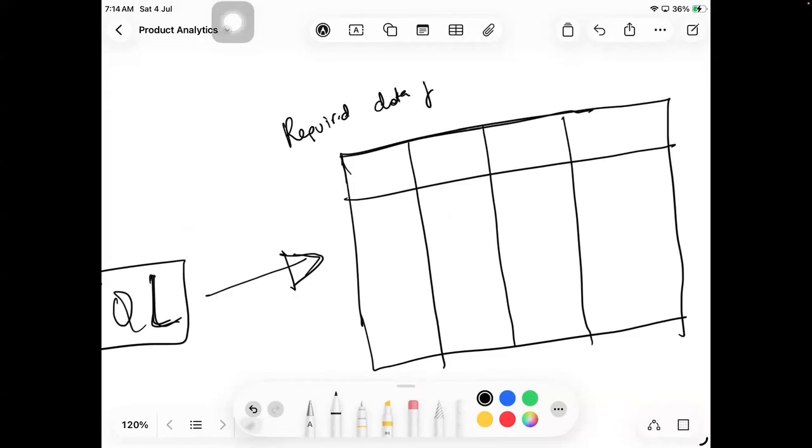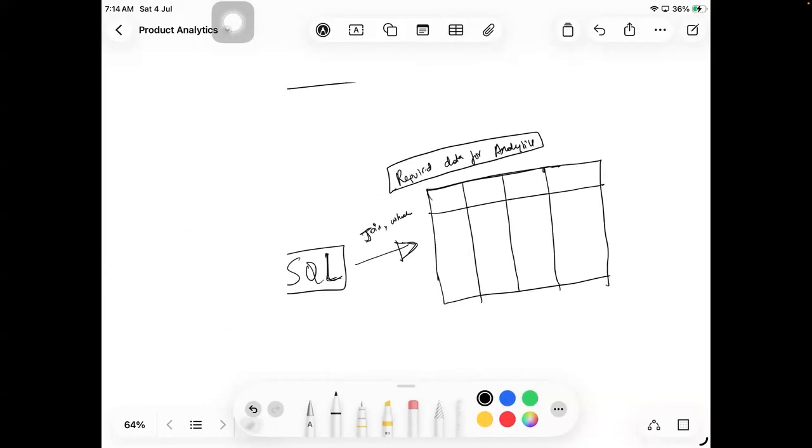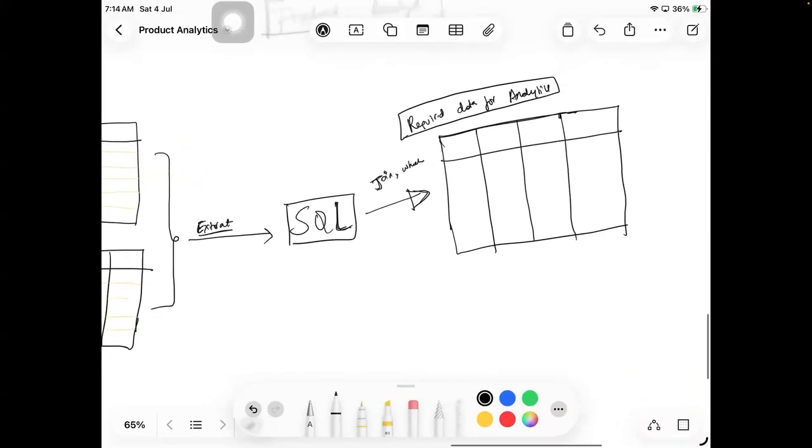Required data for analytics. So we use maybe joins, where clauses, everything we could to bring required data to a single table from multiple tables. So here we used our skill called SQL that we learned in the complete course.